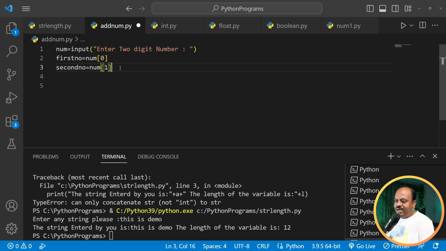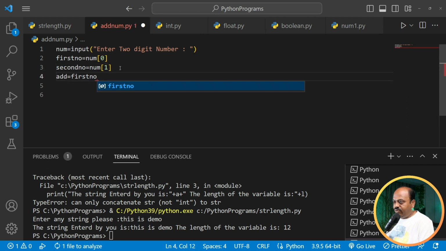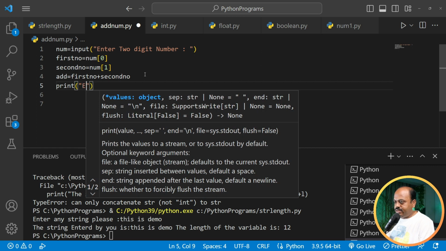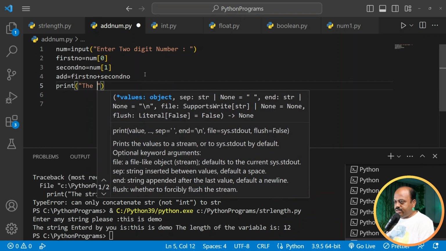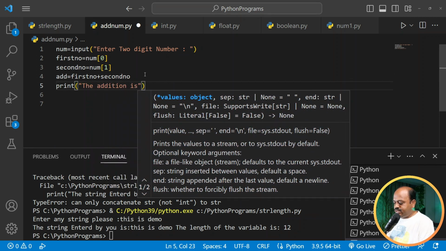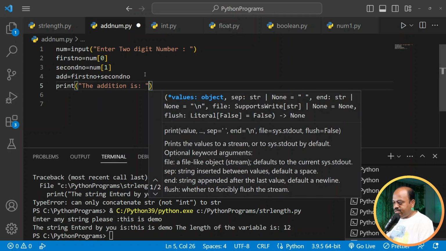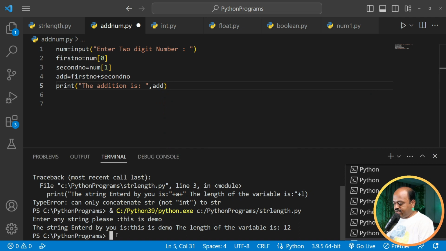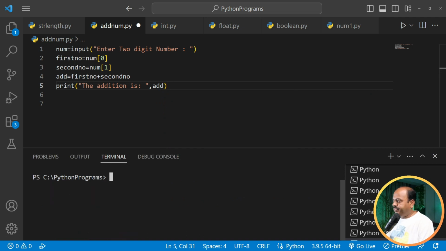So we write add is equal to first no plus second no, correct? Then print, the addition is, comma, this variable add.